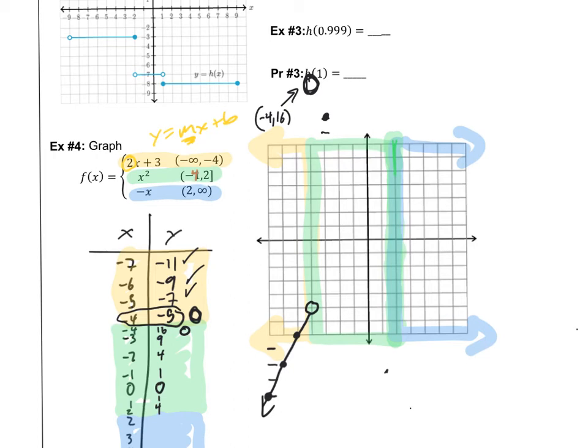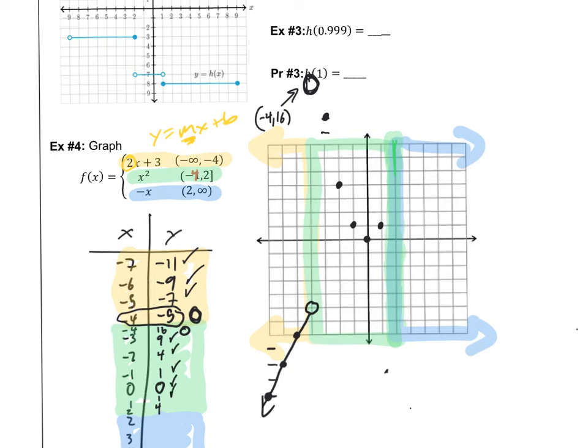Okay, so I got negative 3, 9. The next point is negative 2, 4. Okay, that's going to be a lot easier to graph. That's negative 2, 4 right there. Then the next one is negative 1, positive 1. The next one is 0, 0. The next one is 1, 1. And I've graphed all these. And the last one is 2, 4.